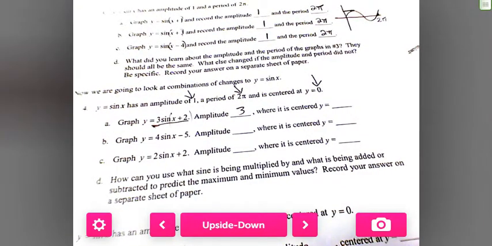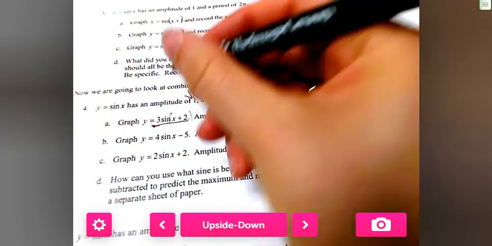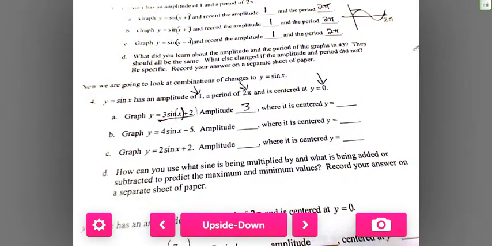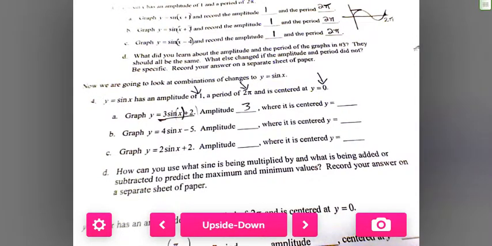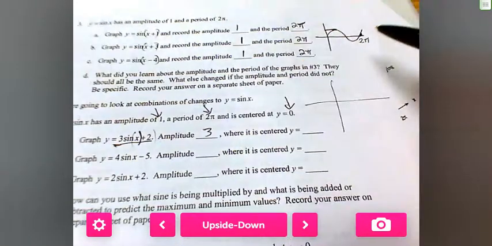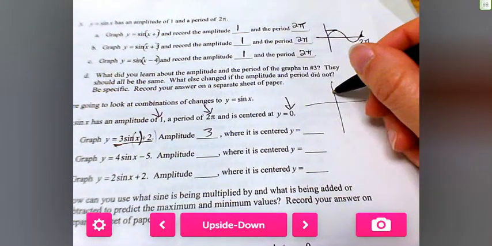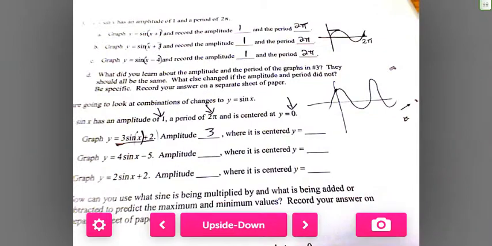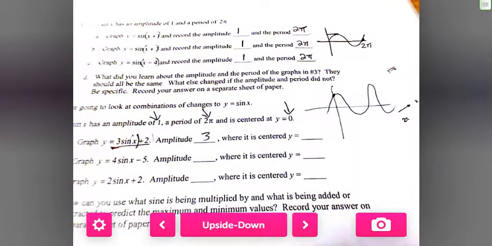And now where's the center? Okay, so instead of putting the parentheses around here, you're just going to put it around the x. Tab. This one goes to pi. Okay, now you see everything's shifted. So instead of my traditional graph, going through 0, I'm now up here, going like this, right? So what happened is my center moved up to 2.